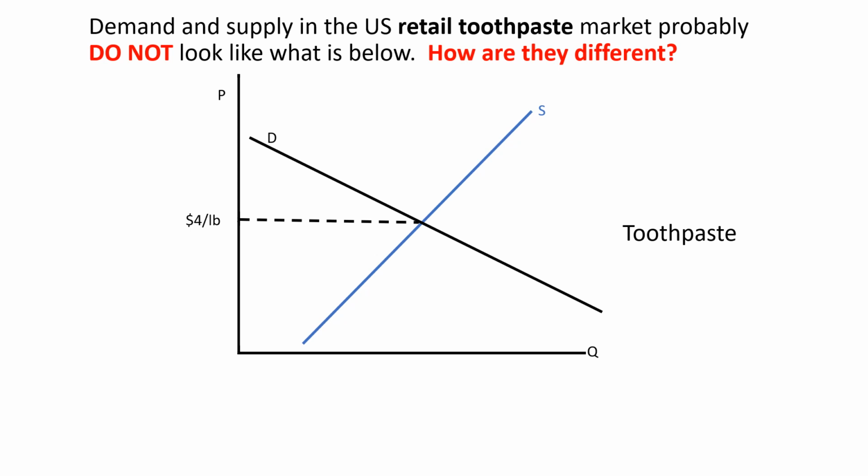Here's an example of demand and supply curves. We usually draw them with demand downward sloping to the right and supply upward sloping as you move to the right. Now, we will discuss reasons for drawing them like that, but the main thing here is that the toothpaste demand and supply almost for sure do not look like this. They're quite different, but how are they different? And how do we tell how the demand and supply curves probably look for toothpaste?